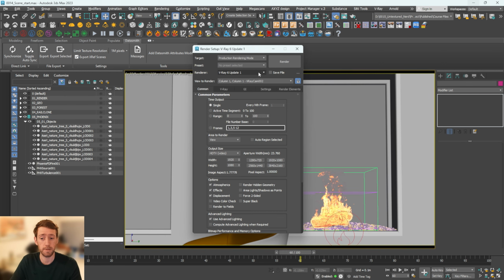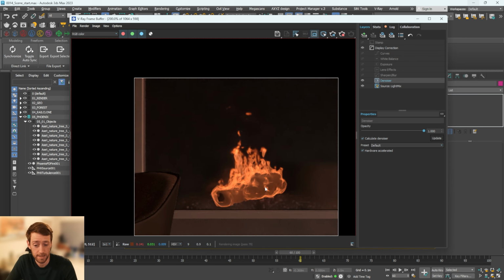So one thing I'm doing is I'm switching from Vray CPU to GPU just because GPU computes it a lot faster and I'll be able to see real-time feedback quite quickly. So off the bat, this is the fire we get and it looks pretty good. If you're at a distance, it looks fine, but there's some things like the fire is too consistent around here and it's too strong up the top. So let's change a few settings, which I eventually got from tweaking a few things that I thought looked quite well.